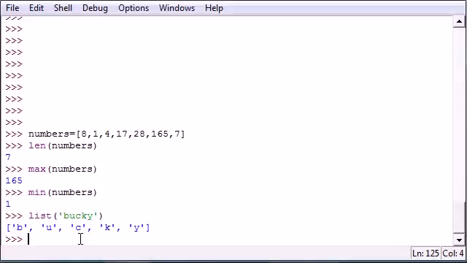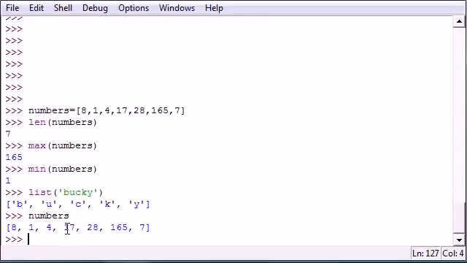And this involves using index notation to assign a new value in the list. So remember, we have this list numbers that was 8, 1, 4, 17, 28, 165, and 7. If we want to change an element in that list, we can simply type numbers again, make it equals, and retype the whole list with a new order or elements, or we can do something a lot easier.